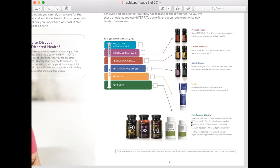I've been working hard for quite a while on managing stress, learning meditation, processing emotional things, getting the sleep and rest I need. And that piece has gotten really strong. And we've worked on clearing toxins out. So it's nice to be able to look at this list and see the progress we've made and figure out which one's going to continue to up level. If I rated myself 4 or 5 years ago, exercise would have been probably a 9, and I wouldn't have needed to put my energy there. Because I do now, that's perfect, because it's not about right or wrong or good or bad. It's what does our body need now to do its best and to be supported.